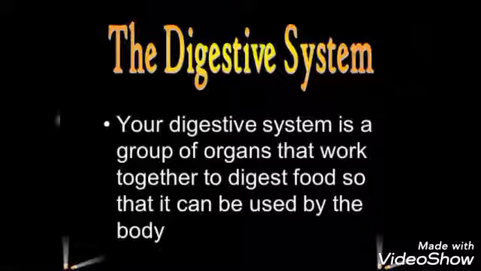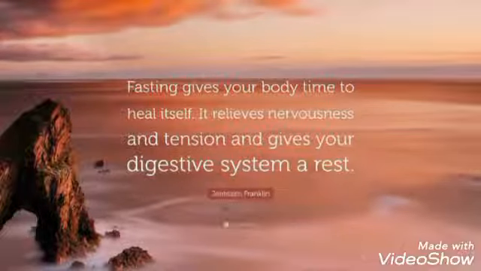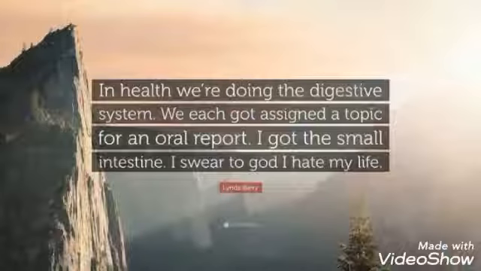The digestive system includes the mouth, pharynx, throat, esophagus, stomach, small intestine, large intestine, rectum, and anus. It also includes the salivary glands, liver, gallbladder, and pancreas, which make digestive juices and enzymes that help the body digest food and liquids. Also called the gastrointestinal system.